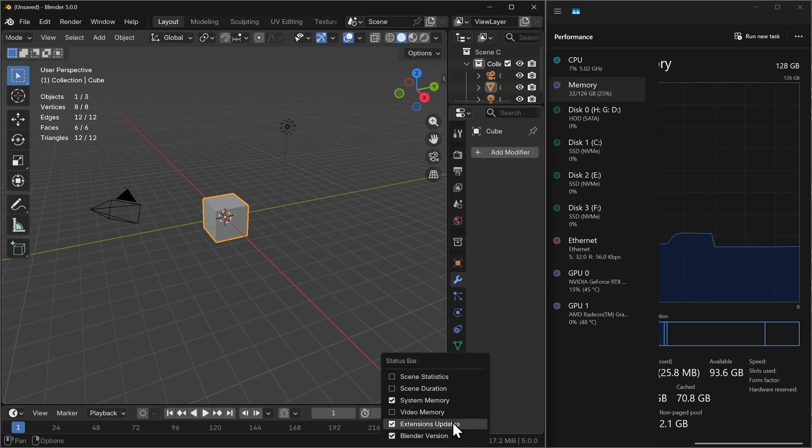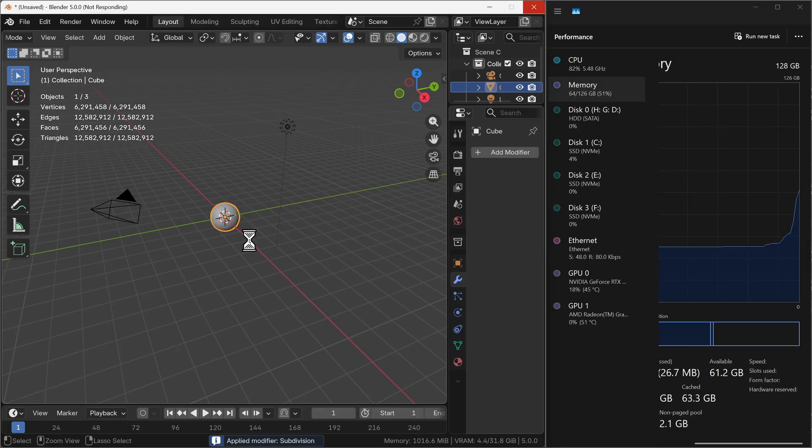But here's where it gets interesting: textures don't just eat up your VRAM, they eat up RAM too. When you load a 4K texture, it sits in system memory and then gets loaded into your GPU's VRAM for rendering. This means if you're working on a massive library of textures, you need to think about system RAM alongside VRAM. You'll probably want 12GB or more if you're working with large scene files and high-resolution textures — 4K or especially 8K. Geometry data, on the other hand, is primarily RAM heavy. When sculpting high-res or with heavy subdivision surface modifiers, too much geometry can bring Blender to an unusable crawl — and that's a CPU and RAM bottleneck, not just the GPU.